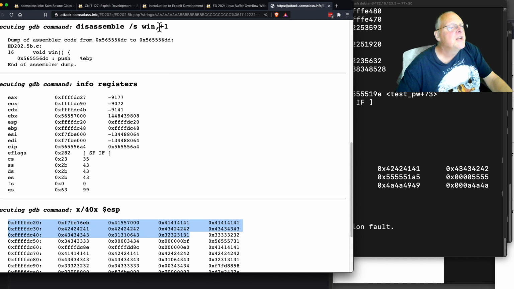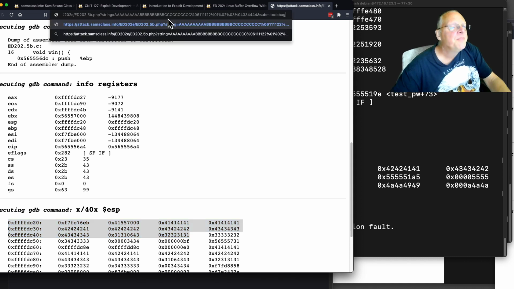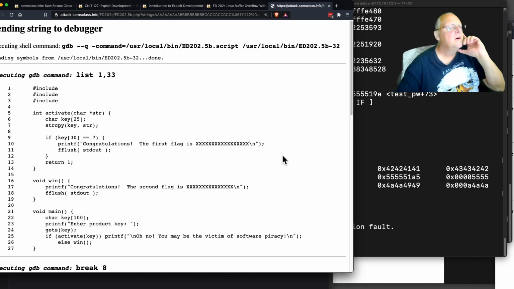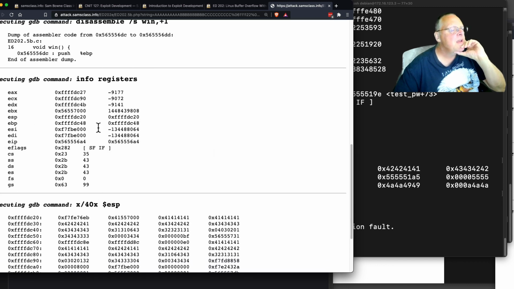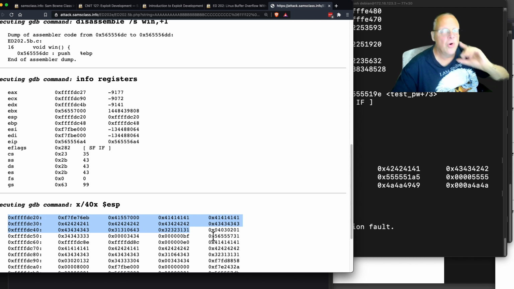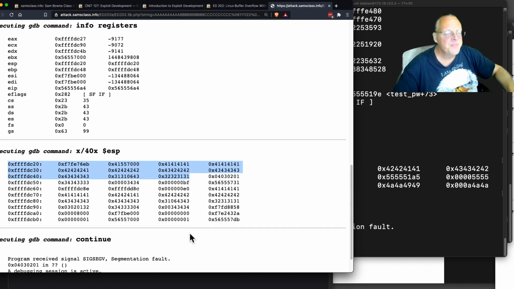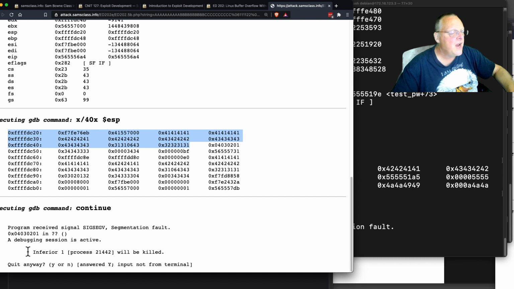Let's take a look at that. All right, the EBP is C48, which is here, and there it is, 01, 02, 03, 04. It looks pretty good, and when it continues, it's going to crash with 01, 02, 03, 04. So now I control the instruction pointer.